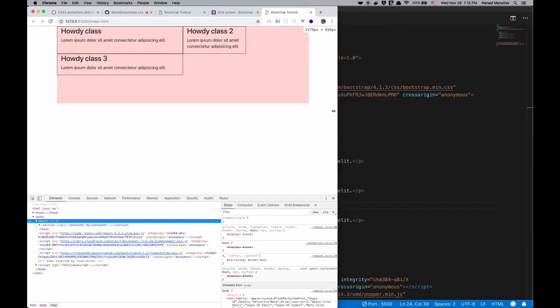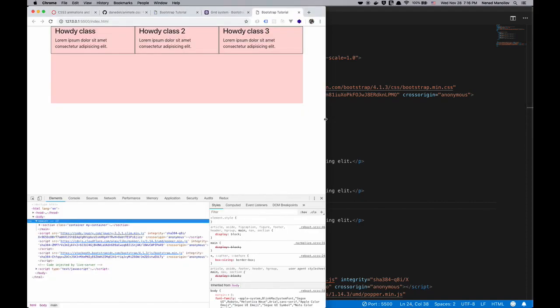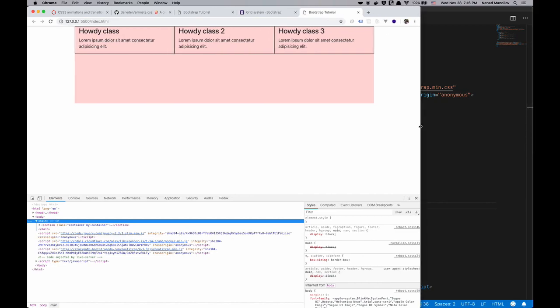you see Flexbox, I didn't do something right. 6 and 6 and 3 is not 12, right? It's a little too much. So let's say all to be the same width, 4 and 4 and 4. So now you see when we are on large and up, that means extra large as well, because we didn't say anything for extra large.